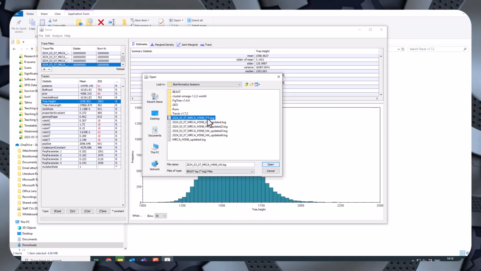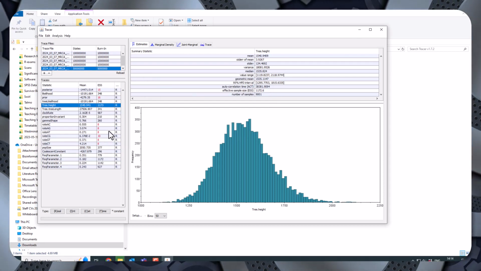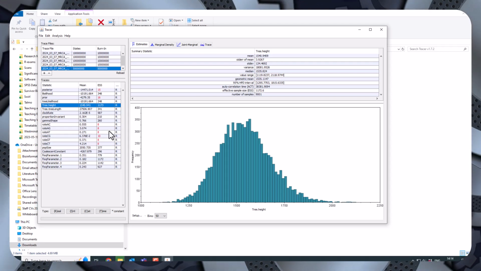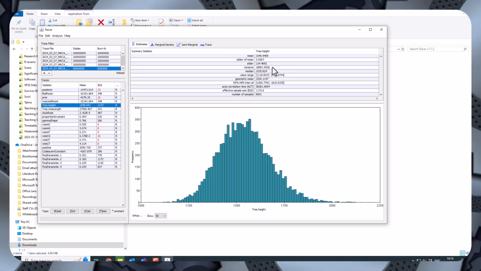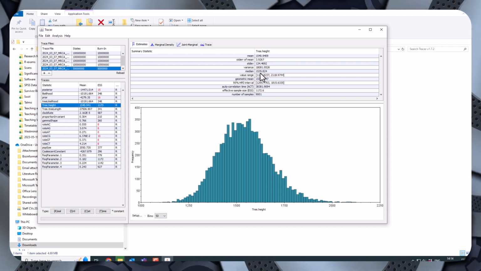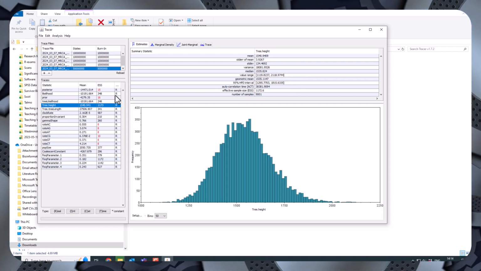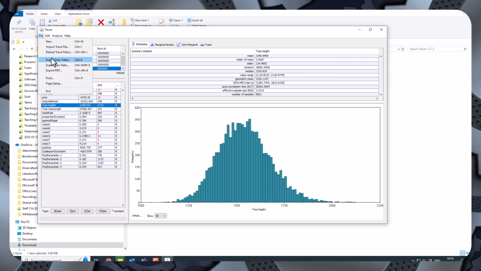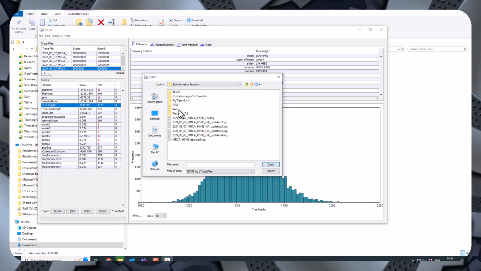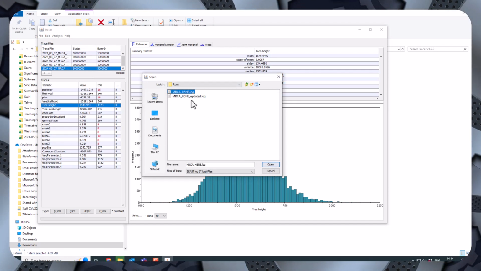So I'm going to import another trace file, which is from the directory called runs, which had the original ones, and I'm going to run this updated one and press OK. Now that is what an output file should look like. It should all be in black, so there shouldn't be any particular problem with it. There should be no reds, nothing that's a problem highlighted, so it all should be nice and sorted. So in this case it comes out as the tree height, giving a median of 1543.